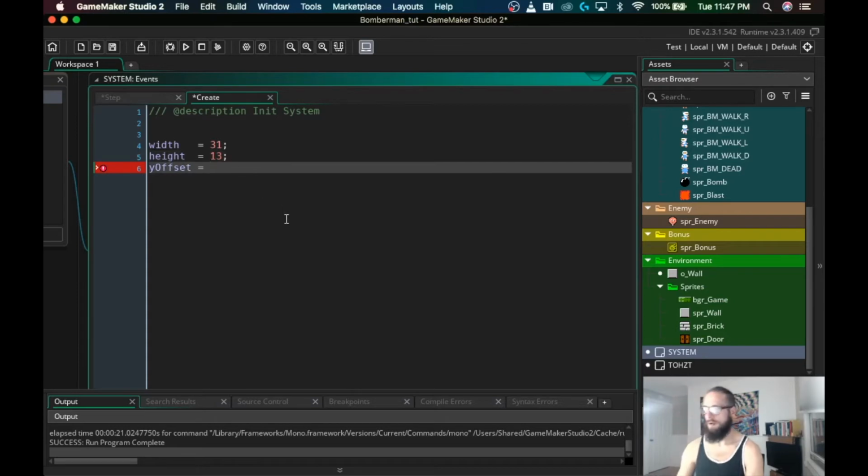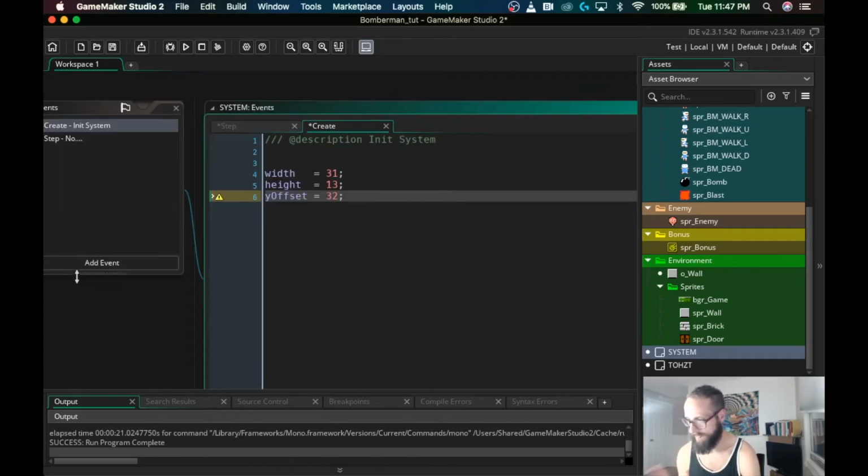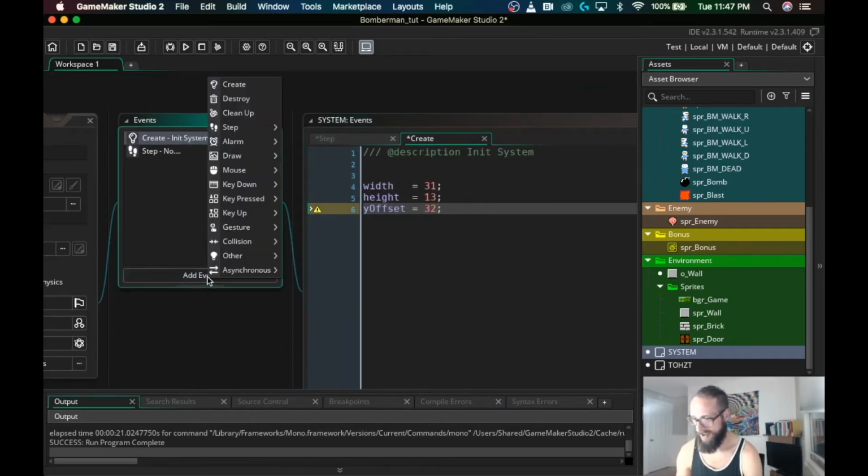All right. So we know that we have 240 pixels overall, and now we know we have 13 of those 16 tall things. So that's what, 160 times 16, 32, 48. So 160 plus 48, that's 208. And then we had 240, so that's what, 32? Yeah. All right. So we got a 32 gap for our Y offset. Now, we got everything we need. Hopefully you understand why we have those numbers.